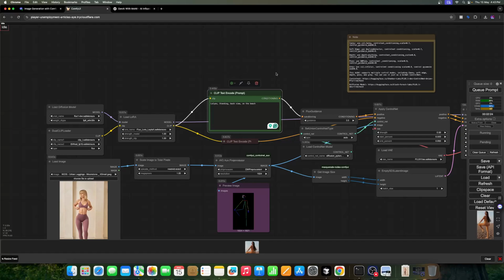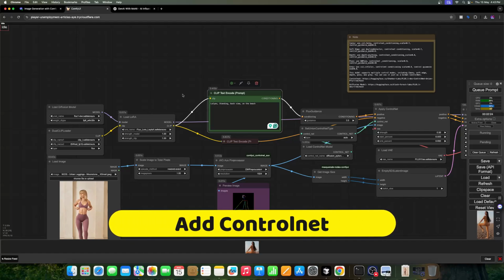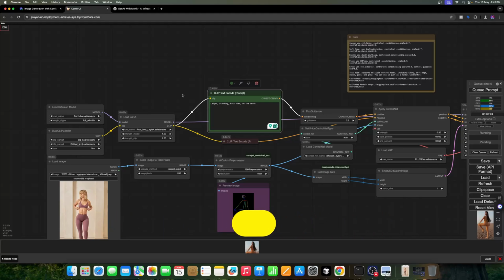In the previous video we talked about how you create a single image of the model's face, then how you can create multiple images of the same face and generate a LoRA out of it. We also covered how to generate images after LoRA creation. Now let's add control to our images, for example the pose.